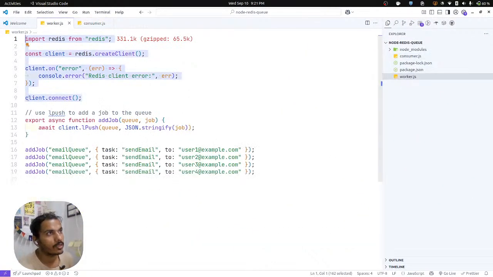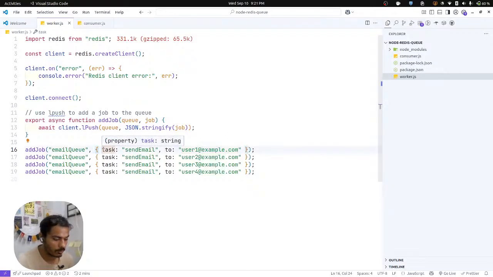We'll see the worker has nothing but we are connected to redis, and now we have made this function which basically takes two things. First is the queue name, and second is whatever the item of the job is. So let's just say we have an email queue. We want to send a JSON body with task is send email, and user is user example.